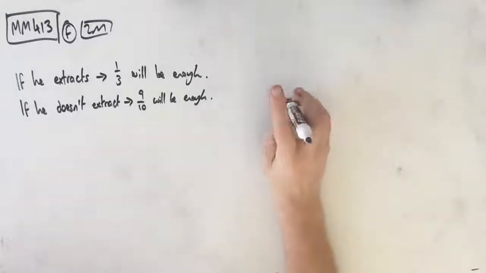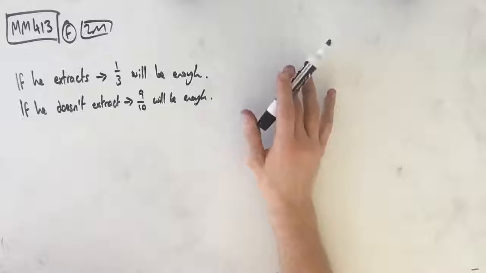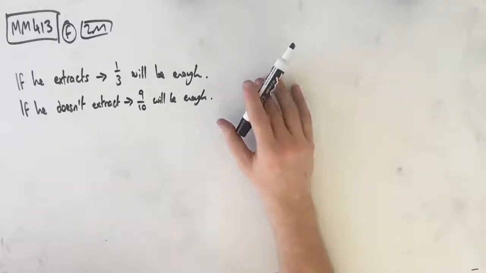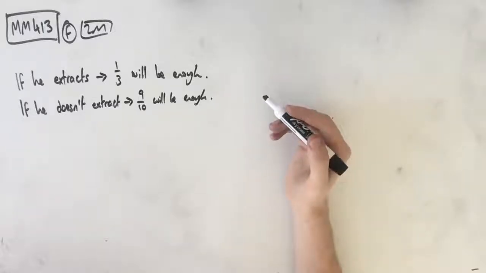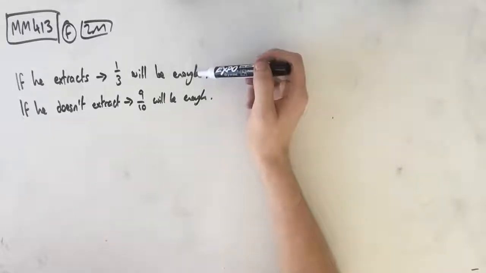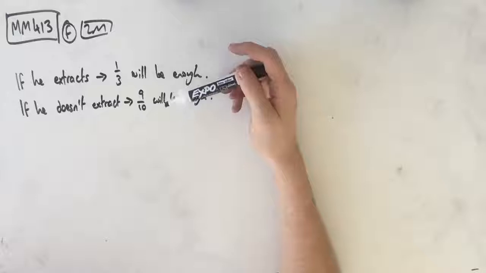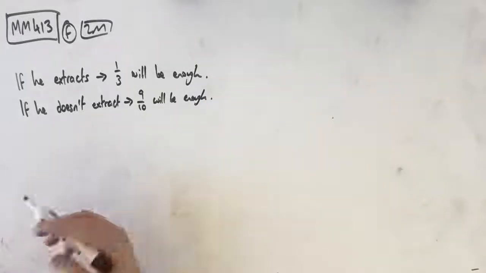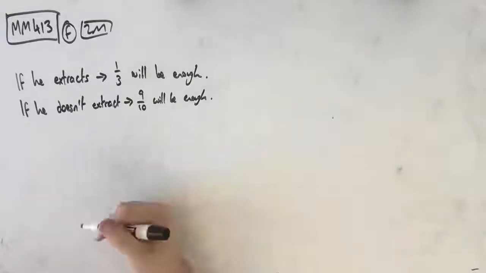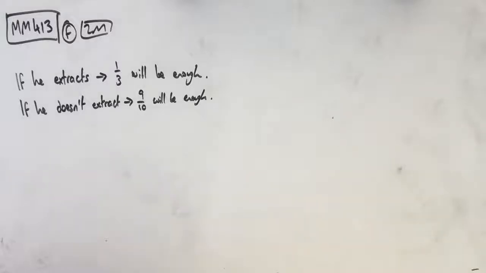Now, part F is completely changing pace and says, Jai likes to extract liquid honey from his hives every Monday, but sometimes the bees have not produced enough for extraction by the next week. If he extracts honey from a hive 1 week, the probability that there will be enough for extraction the following week is 1/3. If he doesn't extract honey from a hive 1 week, the probability that there will be enough for extraction the following week is 9 in 10. On a particular Monday in week 1 of June, he extracted honey from one of his hives. What is the probability that he extracted honey from his hive in exactly one of the following 3 weeks?